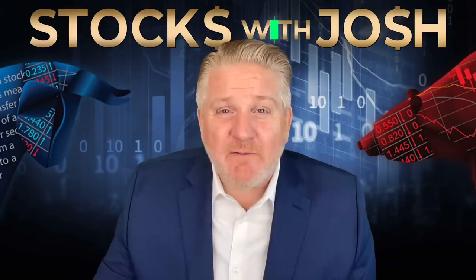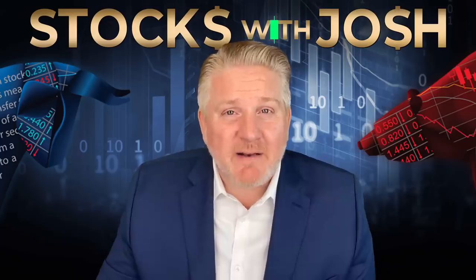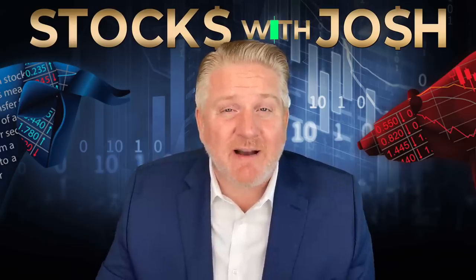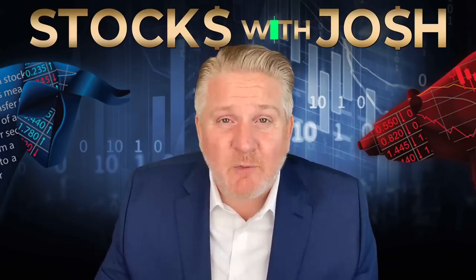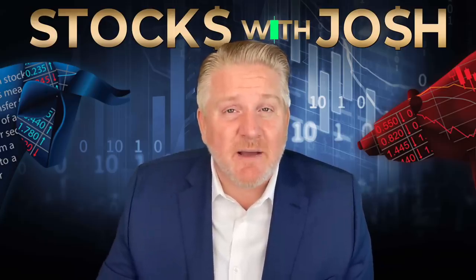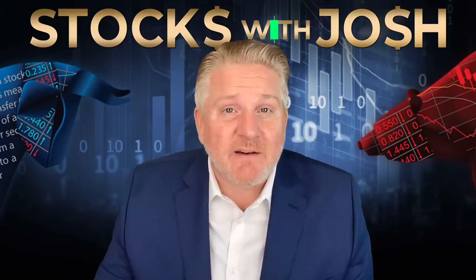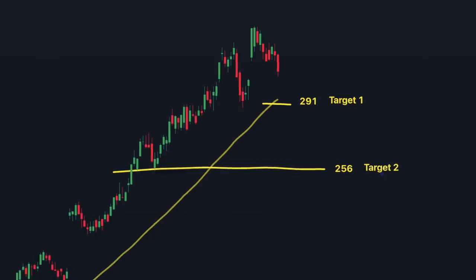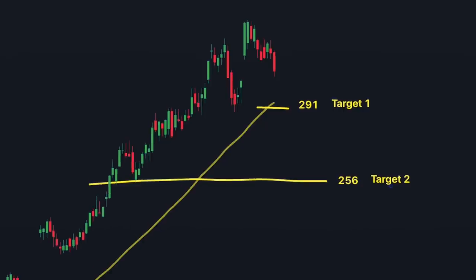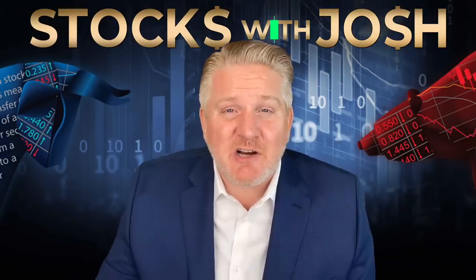Let me give you guys a flash technical for Meta. Meta's got room to come down — we saw Apple, Tesla, a lot of the Magnificent Seven coming down, and I think Meta's going to come down too. We've got bearish divergence on the daily RSI chart telling us that the momentum higher is not the same as it was over the last 30 days — the stock is cooling off and we could expect some more room to the downside. Meta could easily even come back to $256. We're just going to have to watch that and see if it's another Stocks with Josh prediction that comes to pass.